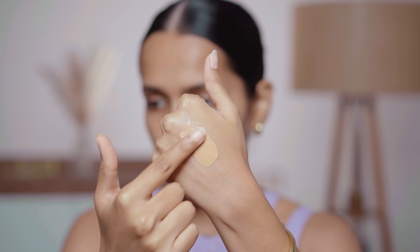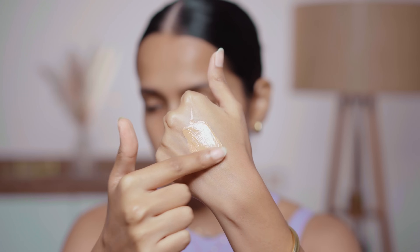This shade works really well for me, but I don't think there are shades for really deep or very light skin tones. This is supposed to be a hydrating foundation since it has hyaluronic acid and SPF 30 plus. Since it's a serum foundation, I was expecting it to be more lightweight and liquidy, but it's actually very thick. Let me just show you the consistency — you can see how thick it is.